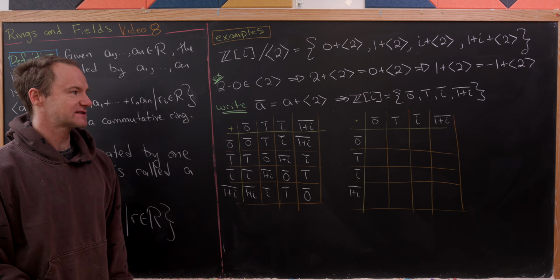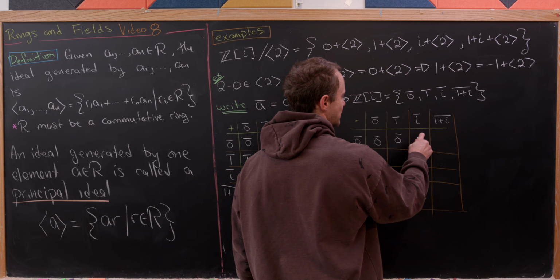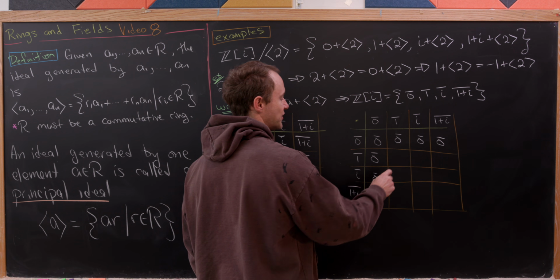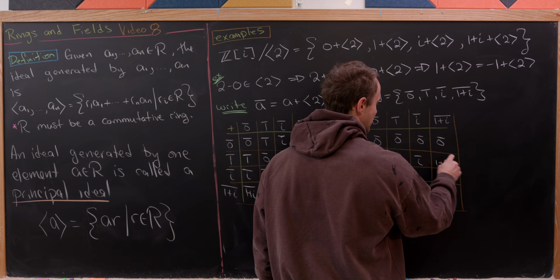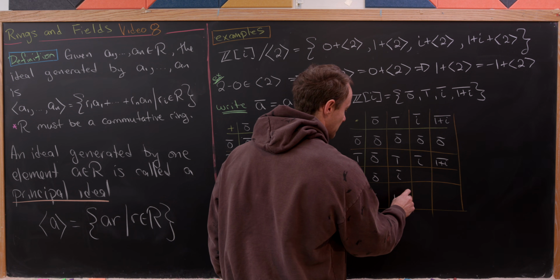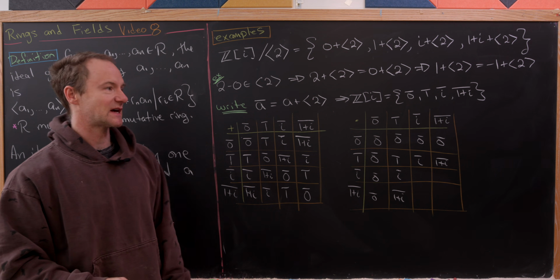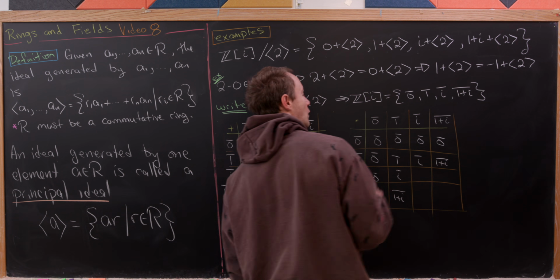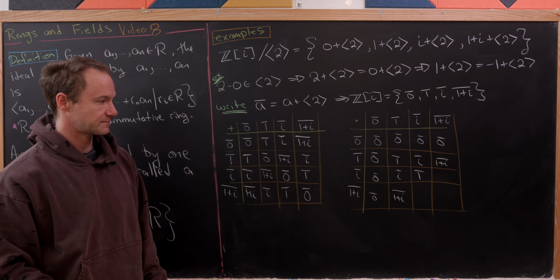Okay, so next up, let's look at a multiplication table. Multiplying by 0 is pretty uninteresting, so I can add that in real quick. Multiplying by 1 is similarly uninteresting, so I can include that pretty quickly as well. Now let's do multiplication by I. So I times I is -1, but observe that -1 is the same thing as 1 inside of our quotient. So that means that we've got a 1 bar right there.